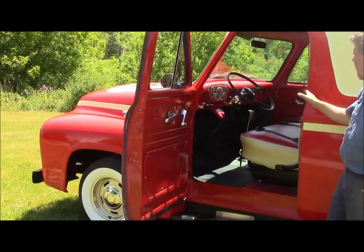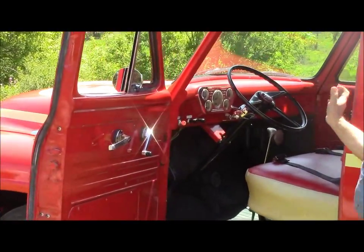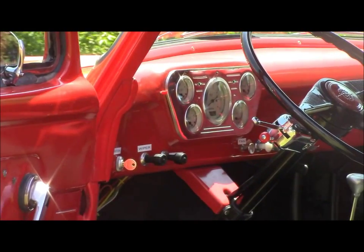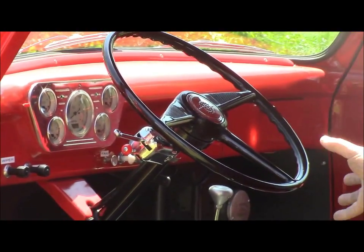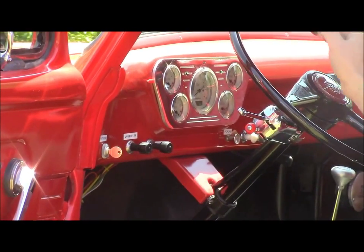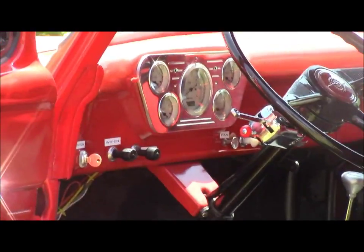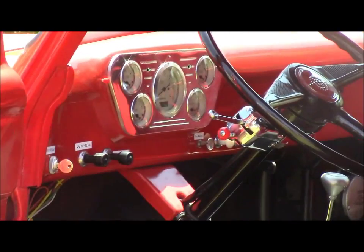On the dash, I think you can see it from that angle, we have an aftermarket high polished aluminum bezel. We have brand new Dolphin gauges, so we have all the gauges set up and hooked in. The speedometer is electronic or digital, which we have programmed. And we have a complete new wiring harness.